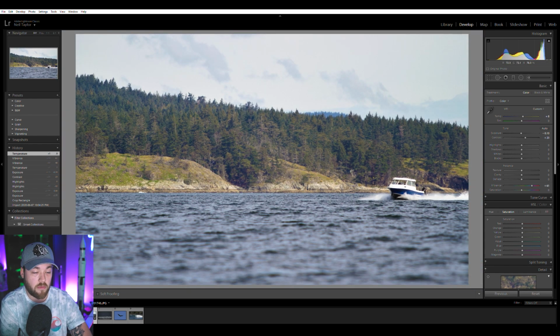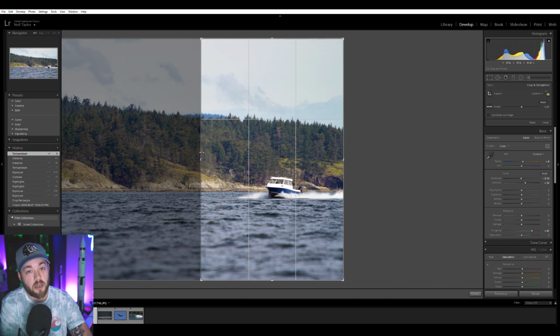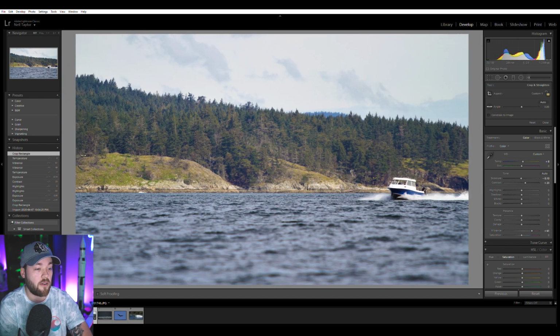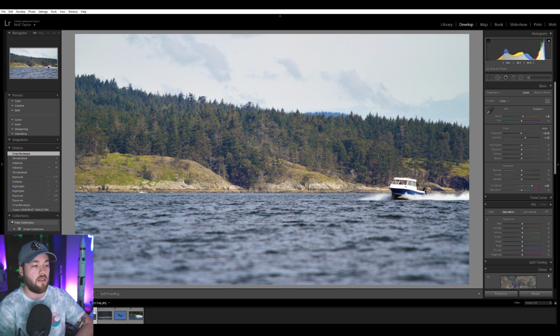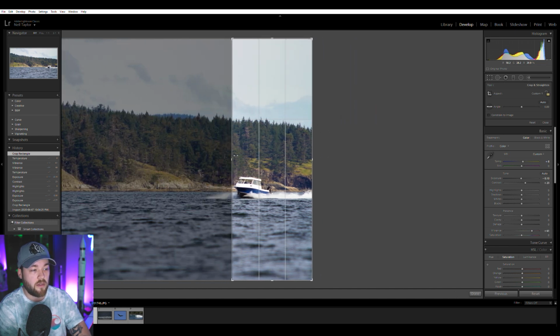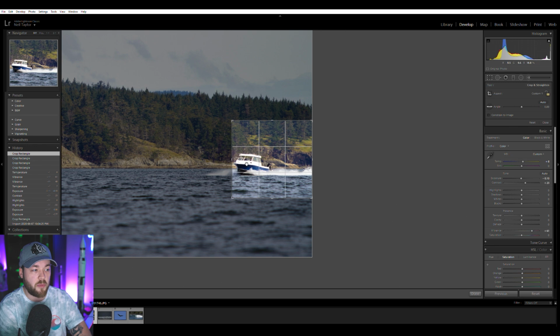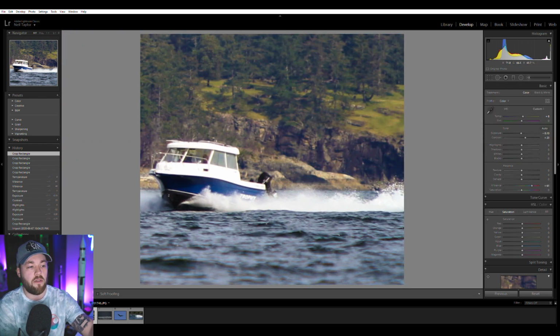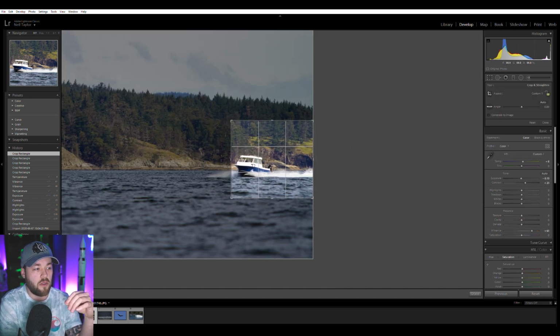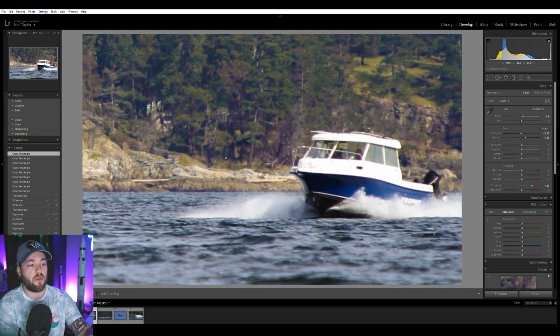If you had taken that photo and put the boat right in the middle, I would have said, consider putting it off to the side or on a third. And you already did that. So you're letting the eye. Just for example, this is a very common mistake that people make. You see this a lot. With a moving object, whether it's a car, a boat, a bird, whatever, they put it at the end. Subconsciously, you want to see where something is going, not really where it's been. And as far as rules of photography go, this is kind of the proper decision. You want to see where the thing is going, not where it's been.